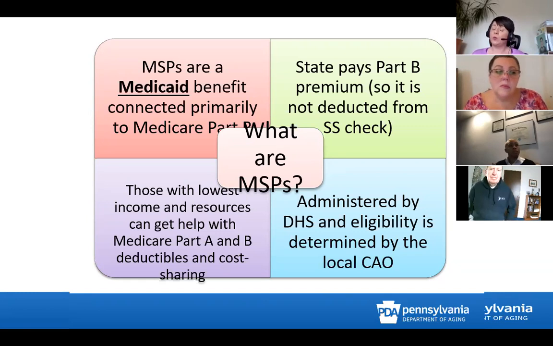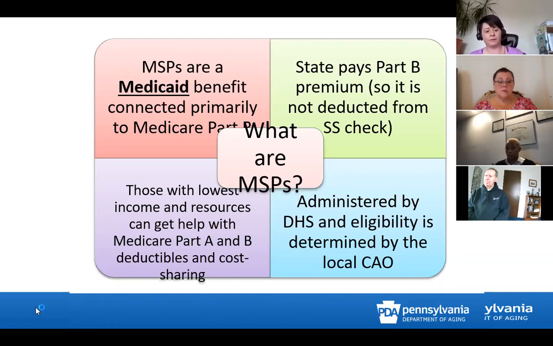If the beneficiary was approved for these benefits, it can take 2 to 3 months before they start to kick in, and that dollar amount that is for their Medicare Part B premium, it takes a few months for that to stop coming out of their Social Security check. But once that occurs and the state starts paying the premium, it can be retroactive, and then the individual would get up to 3 months back of that Part B premium deposited back into their bank account, or however they are receiving their Social Security benefits.